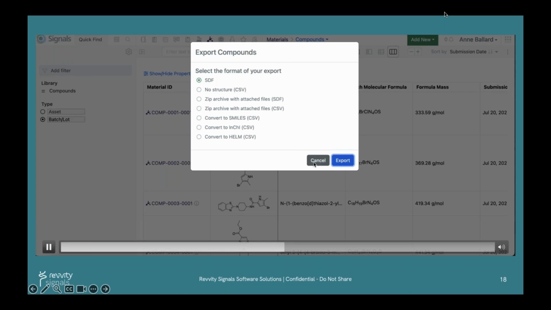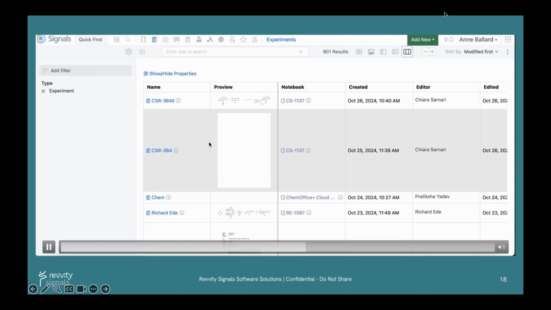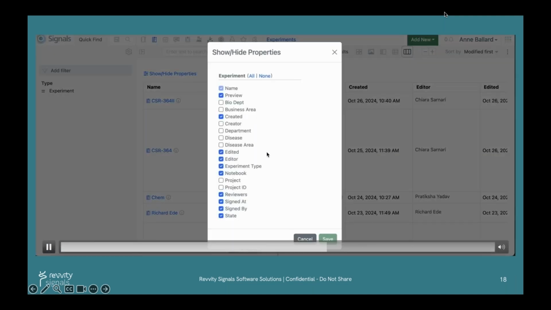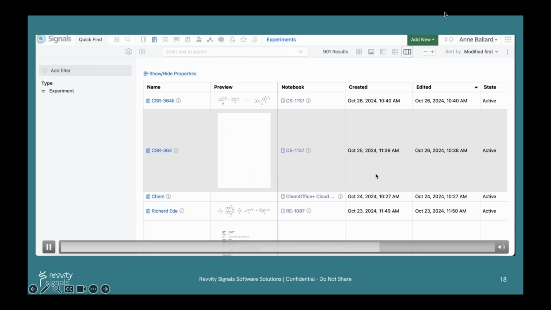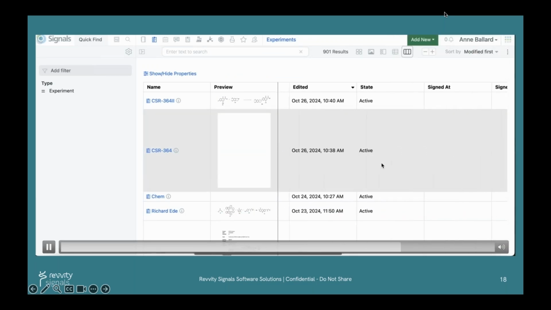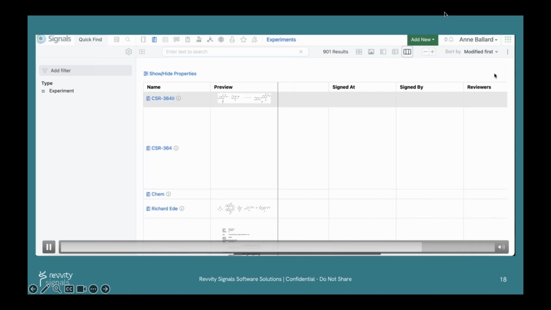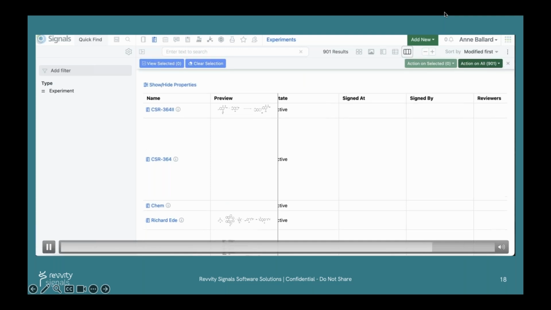So for materials, we actually got a lot more export options, but we've added that CSV function, which is so frequently requested and is currently available in materials, to all these other smart folder grid views. So again, I'm picking the items that I want in my actual CSV report. I want various items here. And you can see, if I can get it to scroll over, we have those brand new columns available.